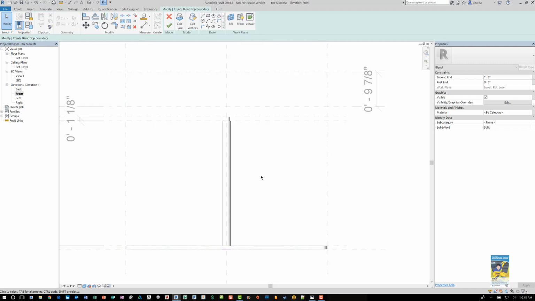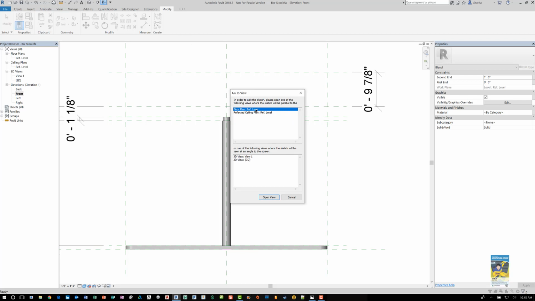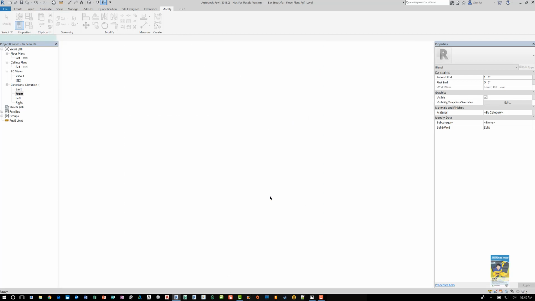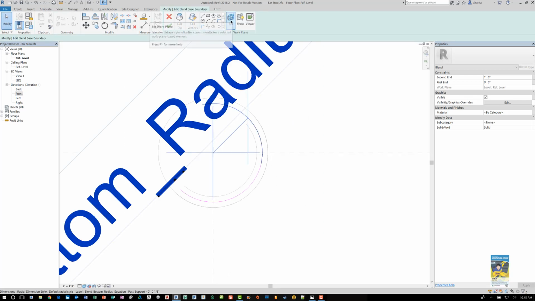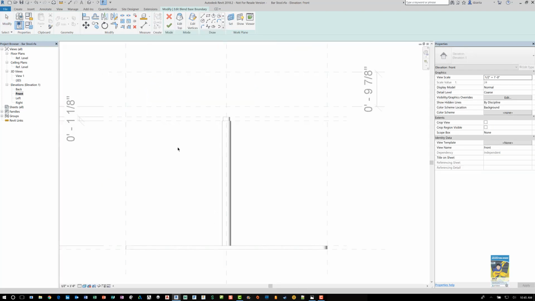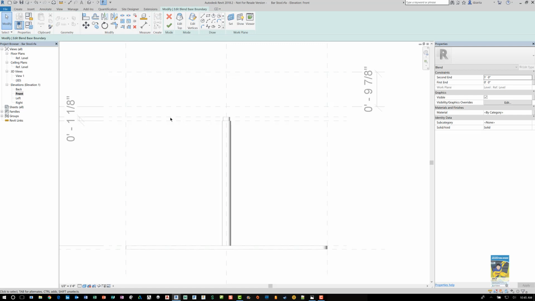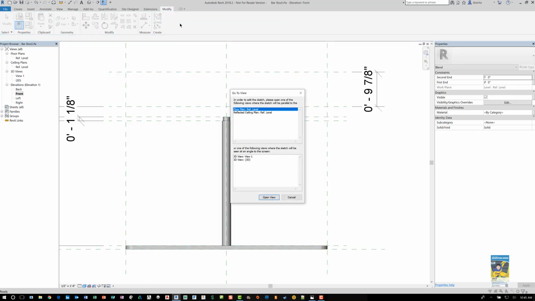Because what we want to do is click Edit the Base again, and we can go to Plan View, that's fine. And we want to look at the plane that we want to use. What's the plane that we want to use for the base? The base is right here. It's this plane, which when we drew it, we didn't actually give it a name. Okay, so let's click Edit Top instead.